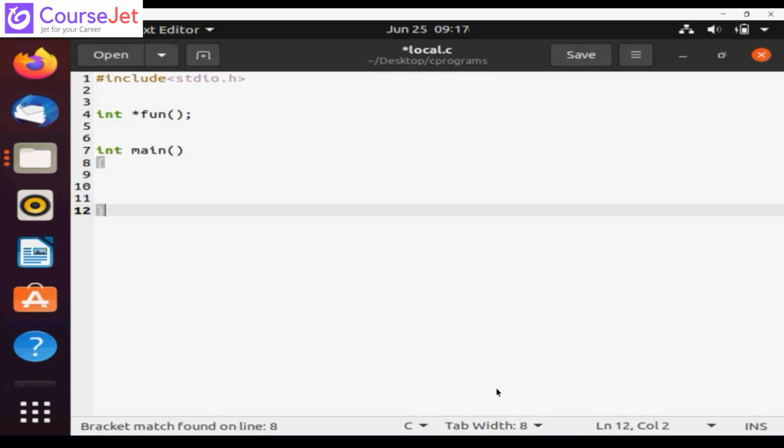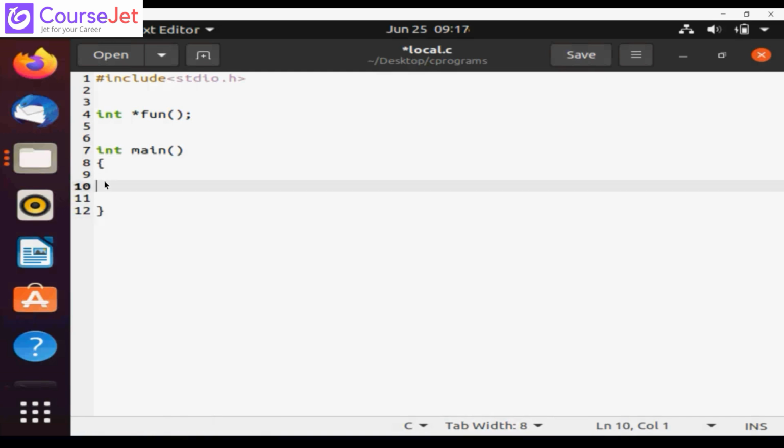Now what I am trying to do is fetch this. As we are going to return an address, we simply write int *p. I'll assign p with this function, or you can do it later also, your wish. So here I am assigning the function.